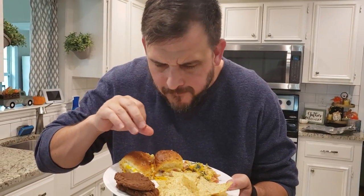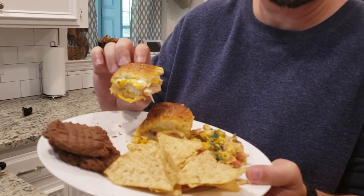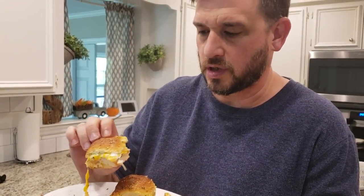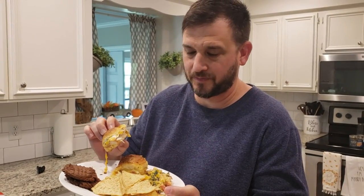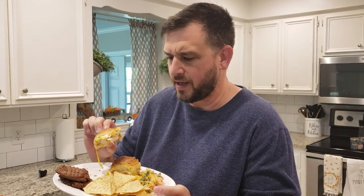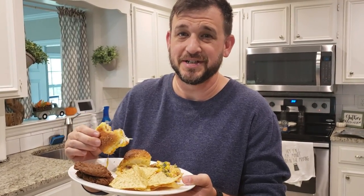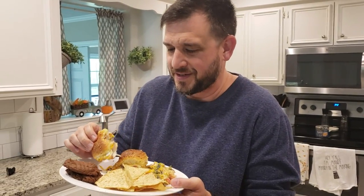Mmm. Wow. I mean, right off the bat, you get the Parmesan cheese, the really good saltiness of the Parmesan cheese, and then the bacon. And then comes the softness of this bread. I love the texture of this type of bread. And then you get the cheese, and then, oh man, it's just so good.